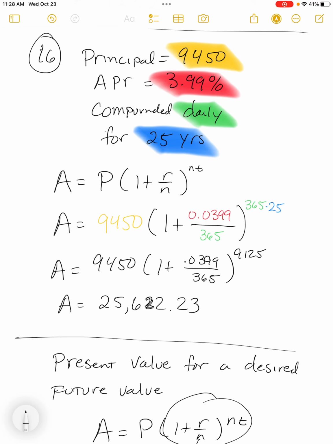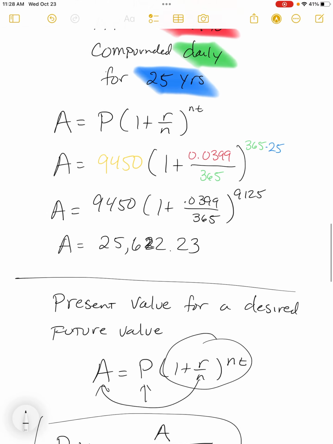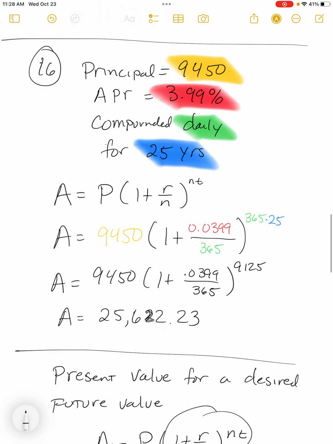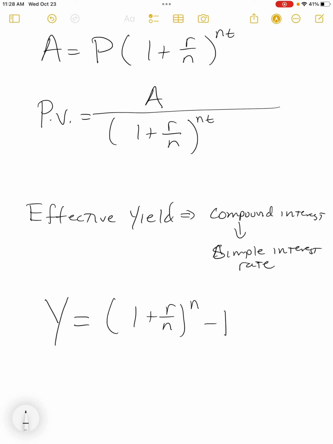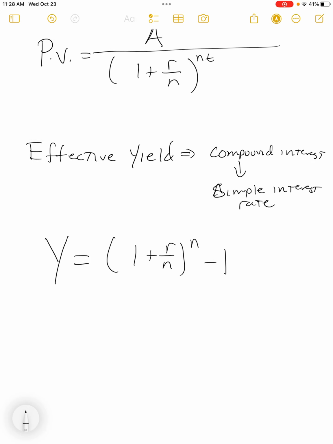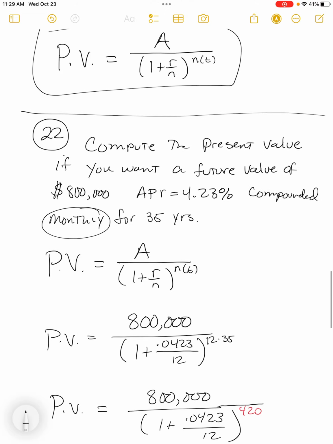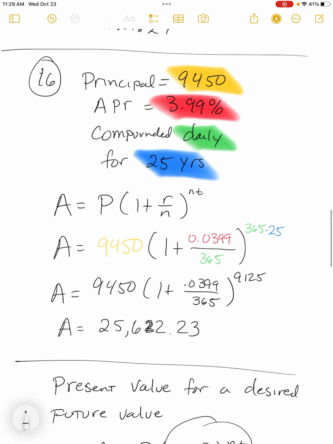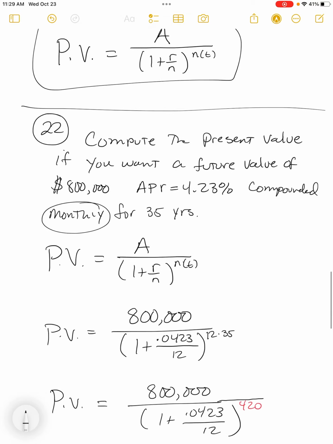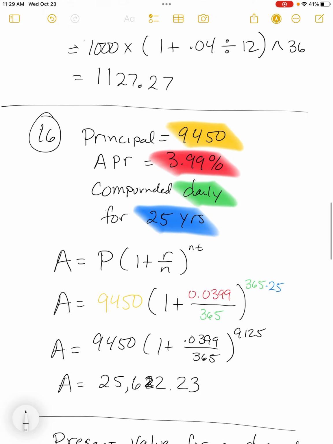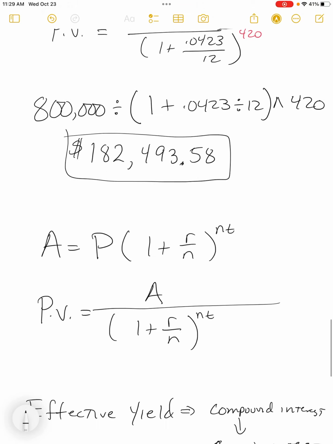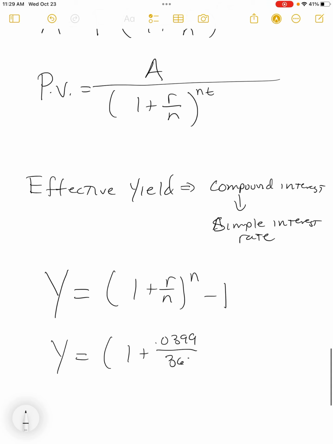So realize it doesn't need everything in there. This formula says I don't care about what you initially invested. That won't make a difference. That's just going to be your basis for growth. What I do care about is what interest you were paying. In this problem, we were getting an annual interest rate of 3.99%. And so we put our 0.0399 in there. The compounding for this one was daily, so our n is still 365. And notice there's not a time in there. So I put the same 365 there, minus 1.